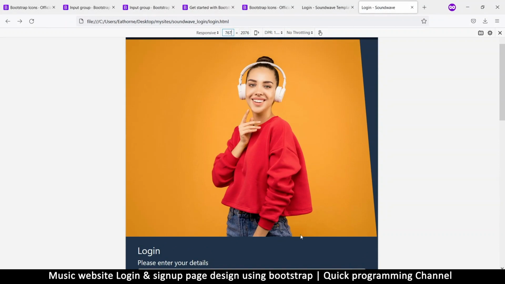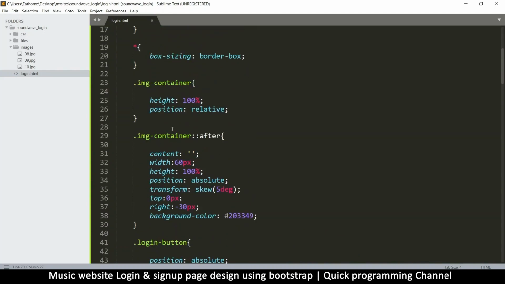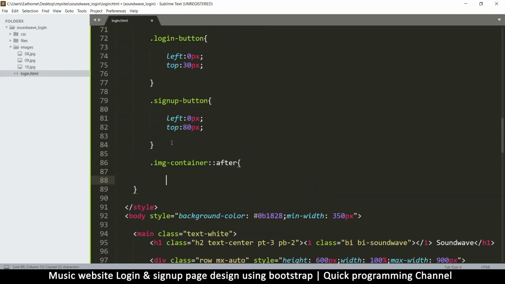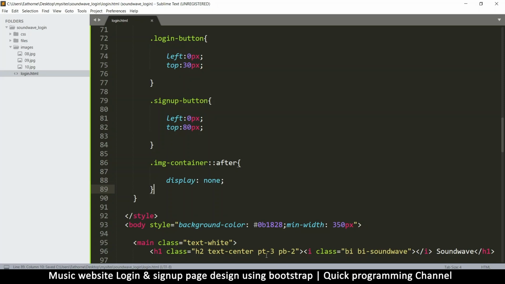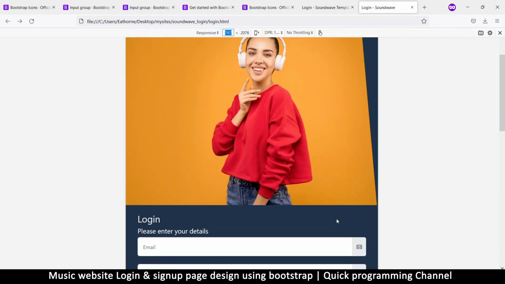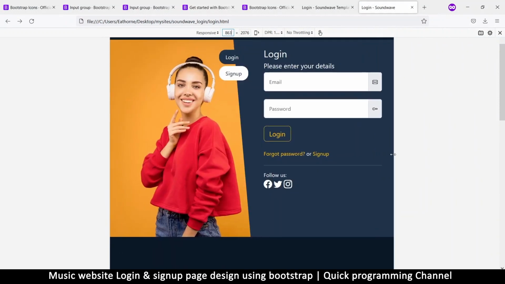Also, I want this to disappear, so let's try that before we move those buttons. That thing is here in the image container after. So I just want that to disappear, and so I'll say at this point let's use display none, and close that tag. So let's see if that part works at least. As you can see, it doesn't work either. So there's something wrong with our media query. Let me enlarge it a bit, see if we are doing the opposite, and we are not.